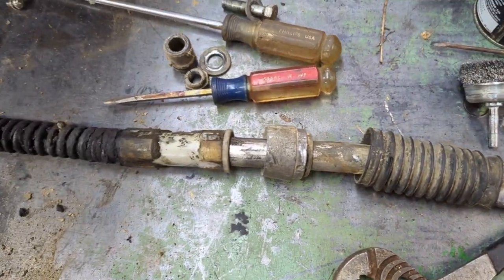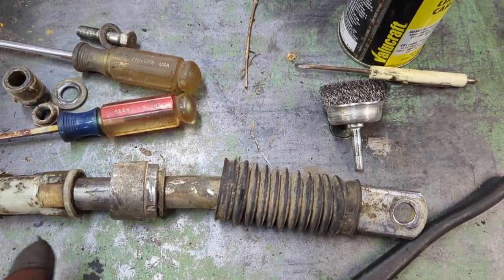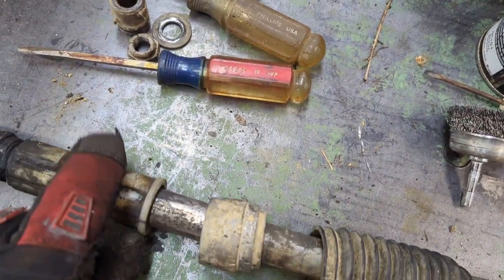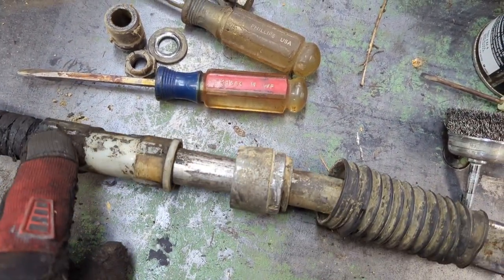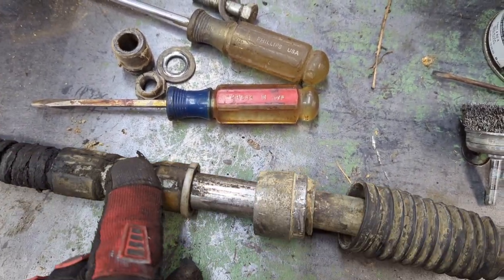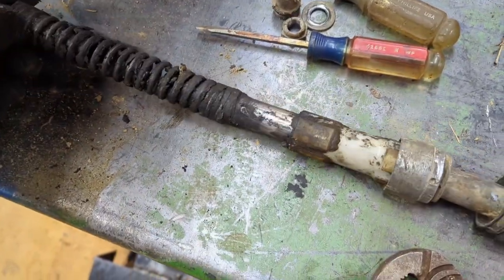Got it out. And you can see it's bent pretty good right here. And then, I'm sure this is worn out. I'm going to see if I have a new set of these. Or a good set of used ones. But if you want to know how this comes off, it's pretty simple.